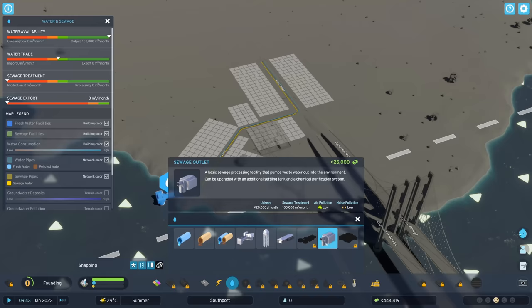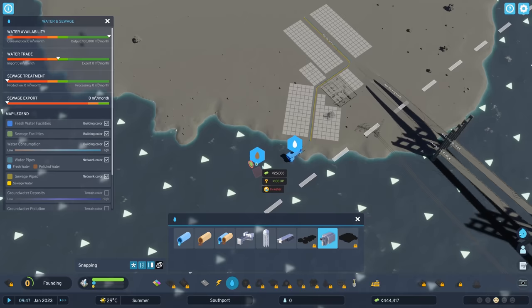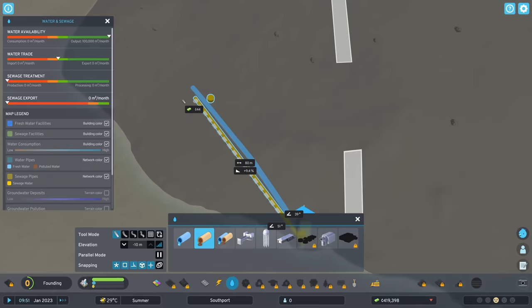We need poop water dispensing. The currents are pretty important. If I were to place it here, we'll have poop run into our water pumping station and we're just gonna have a bad time generally. So I'll be placing it all the way out here basically. And it doesn't need any electricity or road access. It's just a poop dispensal unit.